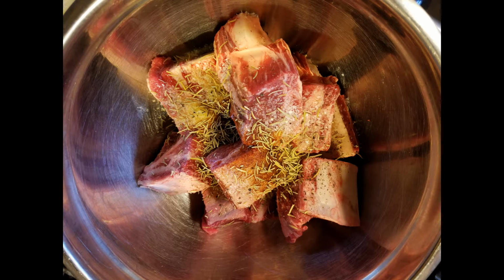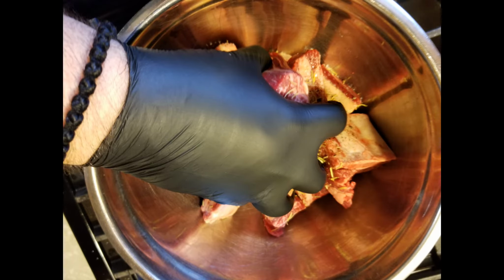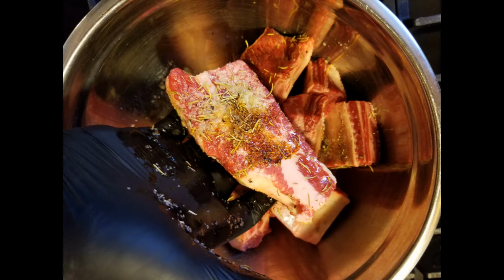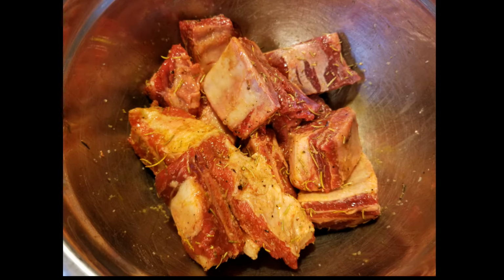Let's finish seasoning with a little more rosemary. Mix it really good. Alright, make sure you get every little piece mixed well because we're going to sear it in the pan. Alright, so these are beef short ribs cut, and that is just a beef spine bone just for more flavor. Okay, there's not too much meat on that one, but it's all about the flavor.